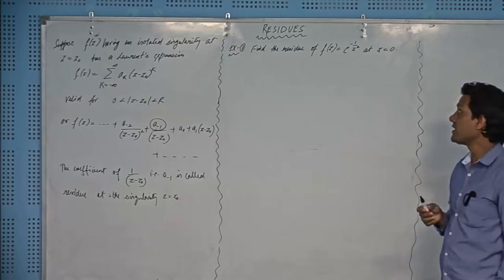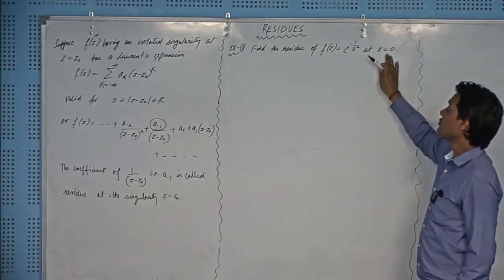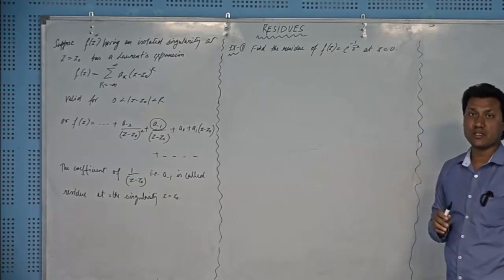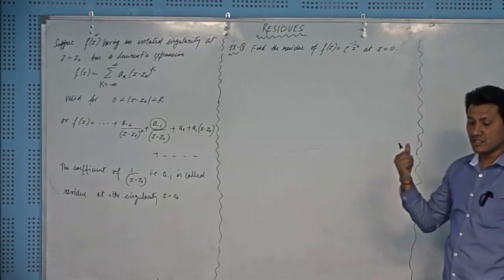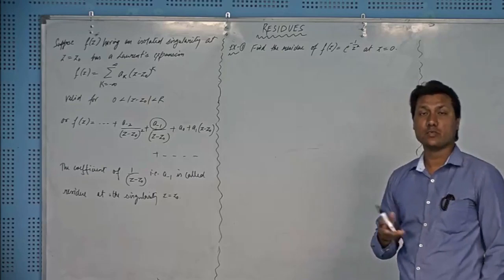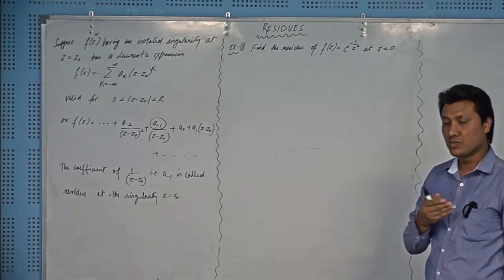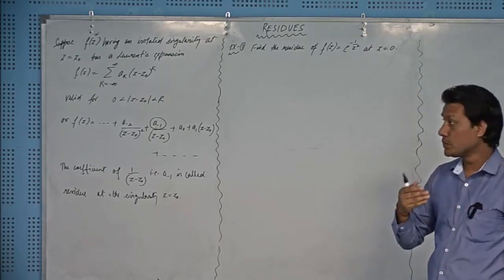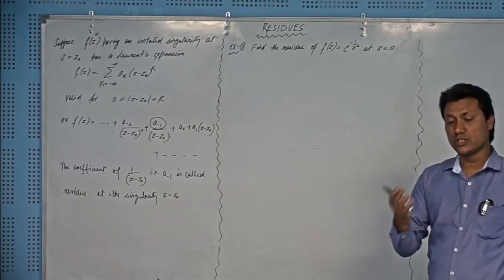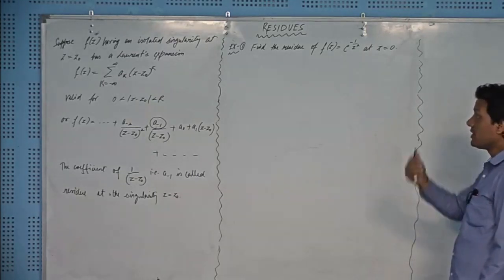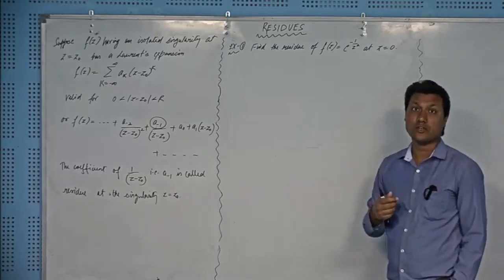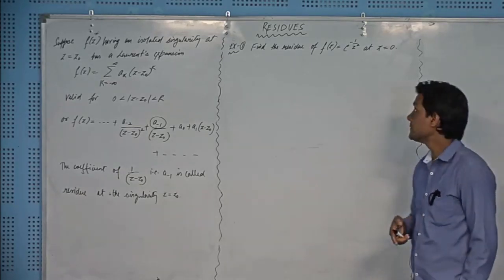And it will appear that at this point the function is analytic, but that's completely wrong. You should express this function in terms of x and y, which means you have to convert this function in terms of x and y, x plus iota y. Then you choose different paths passing through z equal to 0, and you should get the same answer every time, as we discussed in the limit and continuity part of our video, the third video, right?